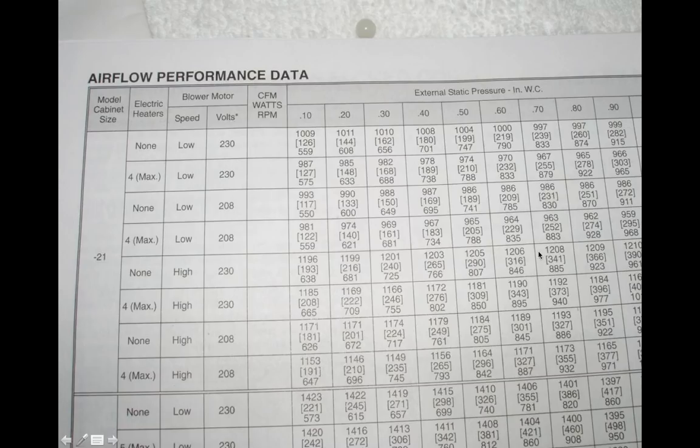The other interesting thing about this chart is that you're looking at almost 1,200 to 1,200 CFM across the range of static pressure. But look at the power consumption in watts, the second item: 193 watts going up to almost 400 watts. So that's a doubling of the power to work against more pressure. This gives you an idea of the role the ECM plays: it always tries to keep pushing out the same cubic feet per minute of air. But if you have additional duct resistance or system pressure resistance, it will do so at the expense of power.